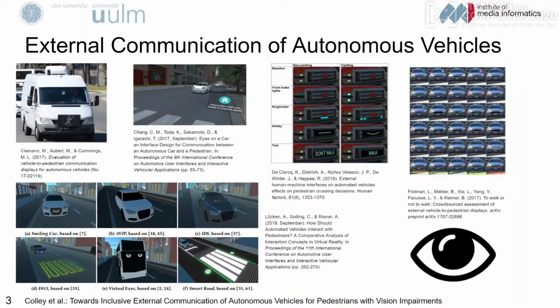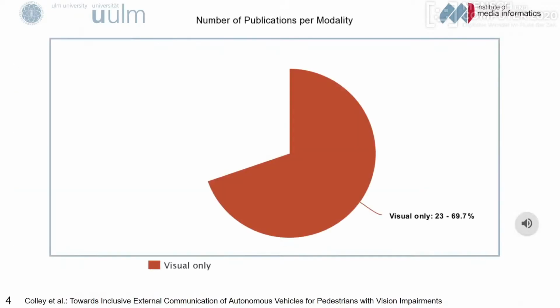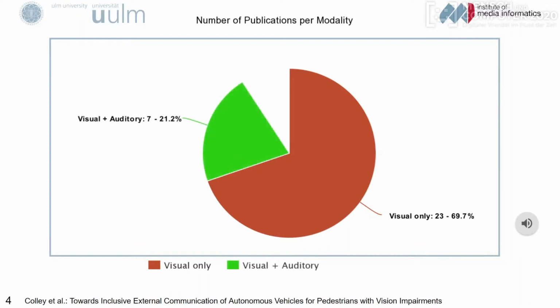To answer this question, we first screened Science Direct, Google Scholar, as well as ResearchGate for work on external communication of autonomous vehicles, and grouped them by the used modality. This was done until August 2019. 33 publications were found. We classified previous work on such communication concepts via the employed modality. All concepts include a visual cue, and most work focused only on visual cues. Only 9 or 27% include an auditory cue.